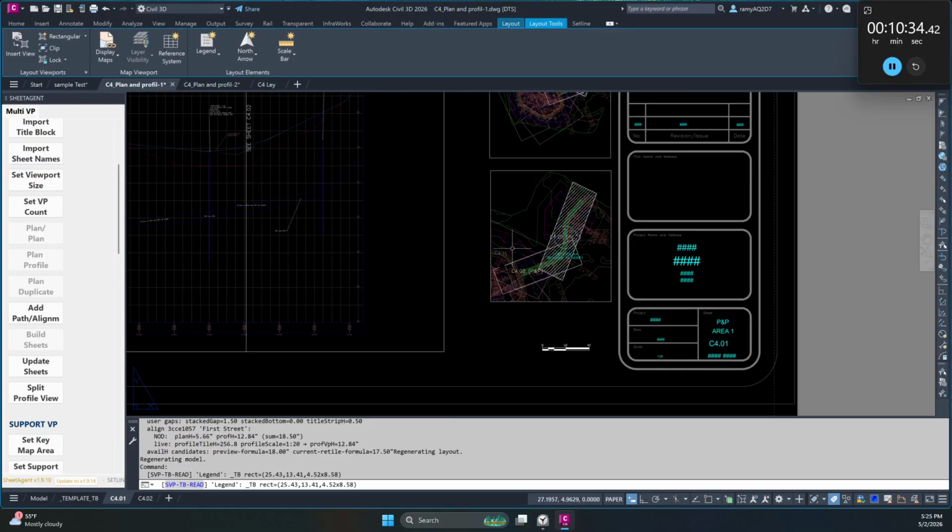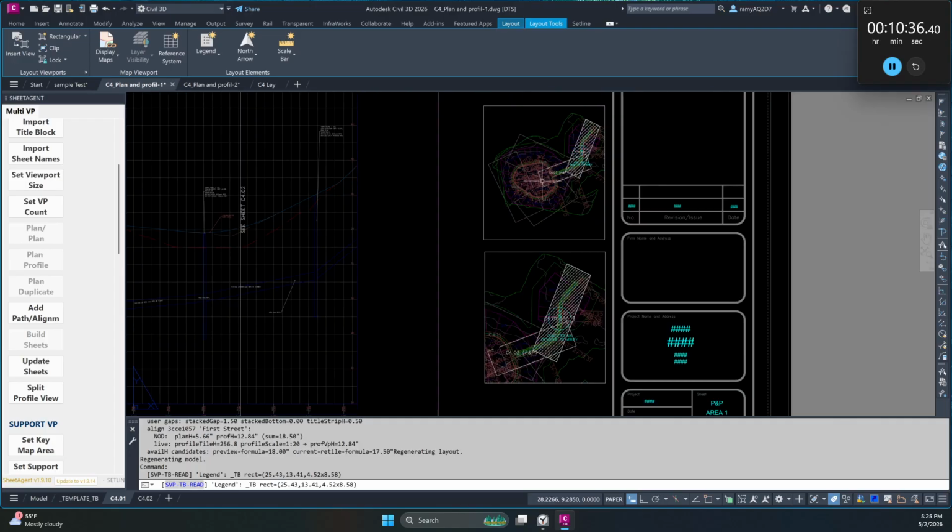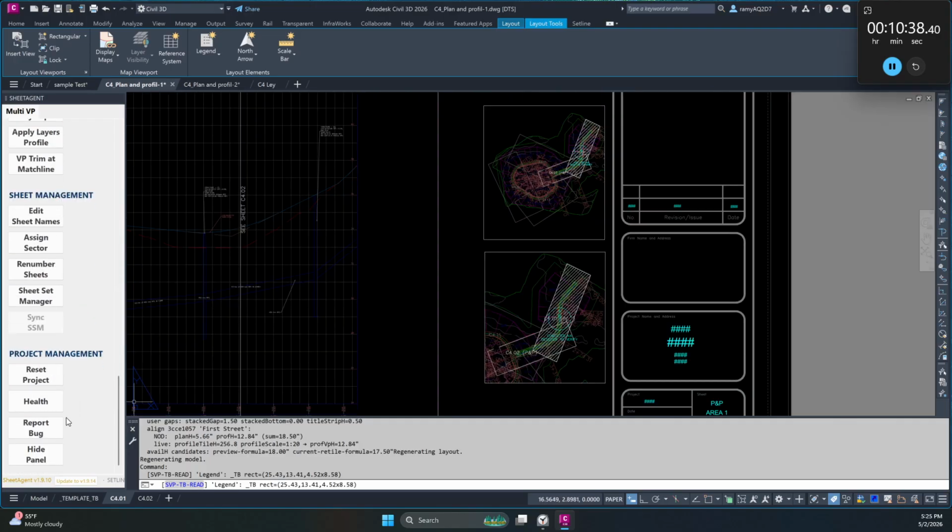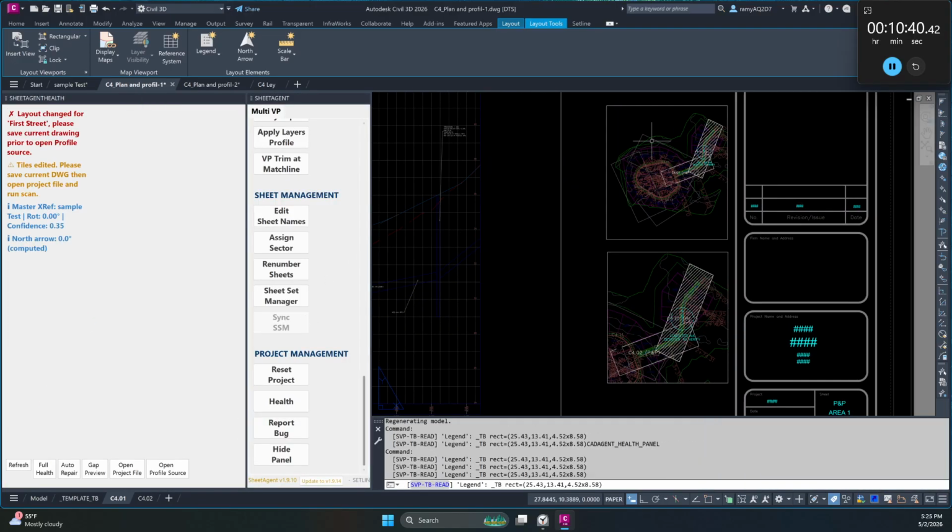And you can see this one is here, but this one is short. And you can see what I mean by short. So if we go to health, there's no way that the two documents talk to each other this quickly. It's going to give you a warning. Well, in this case, you have two warnings.